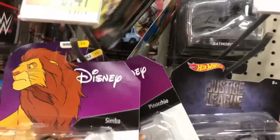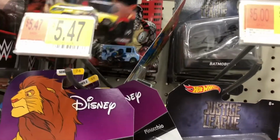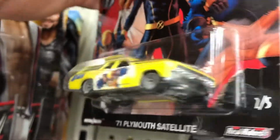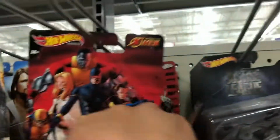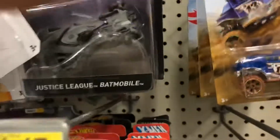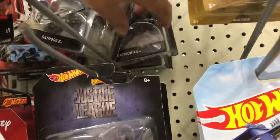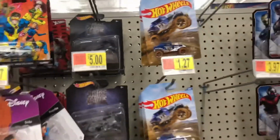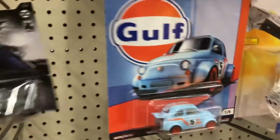put them up. HEBs in Texas also, they carry a lot of green light. They also carry those little matchboxes that come in the actual cardboard. I don't know what they're called. They're like 80 cents, but I think I might start putting up some of those hunts too. Green light. It never occurred to me to put these up so people could see it. But mainly I was putting them up because I'm like, what if I do find it? Why don't I put some of this stuff up just to document for myself what came out?